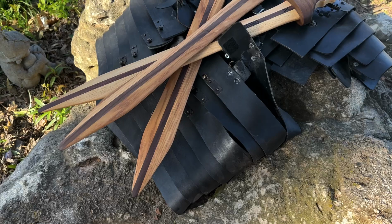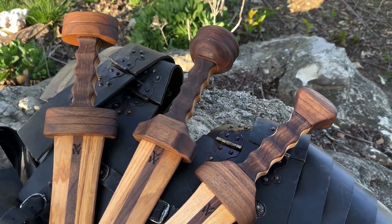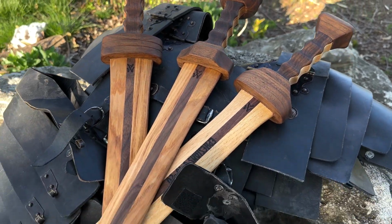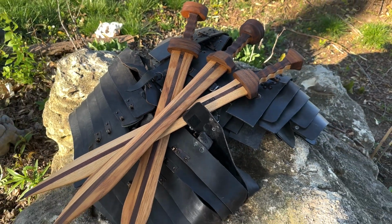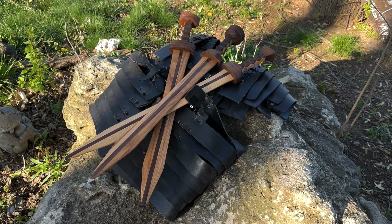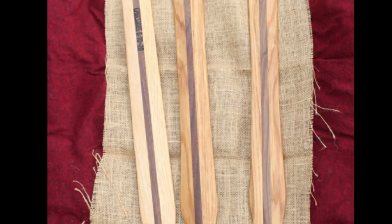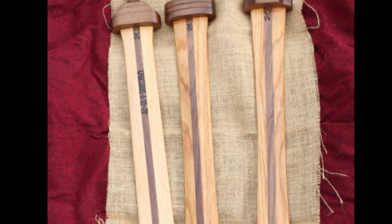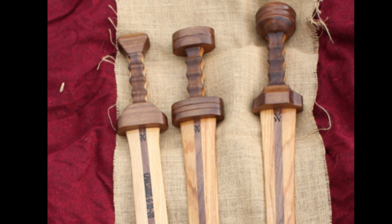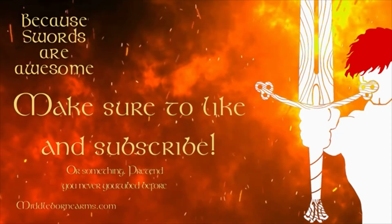And so here we have our glamour shot. Look at those beauties. All three unique, and yet all three pretty much the same. All of the Mainz-style Gladiuses with the walnut core and the hickory. It just looks nice. And if you can tell, the wood grain on the swords is the same as the previous two. And that's it.